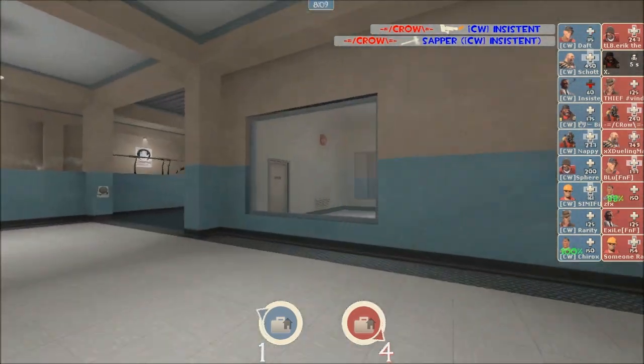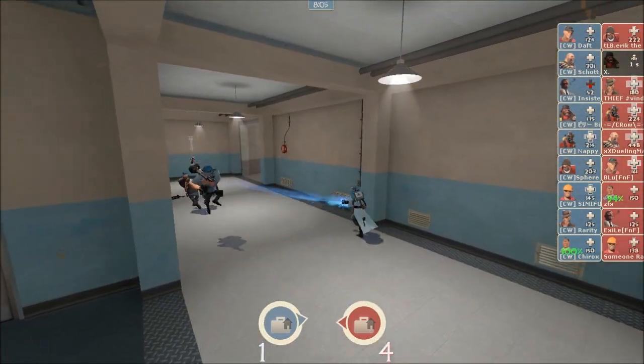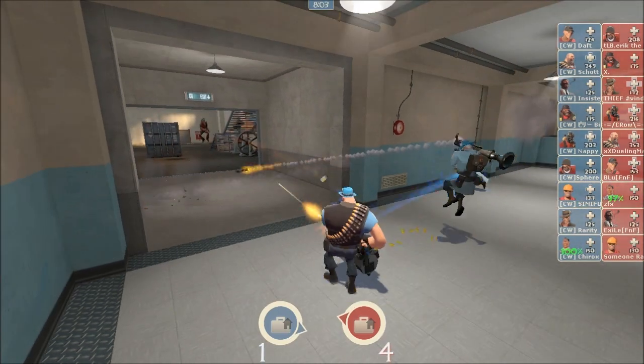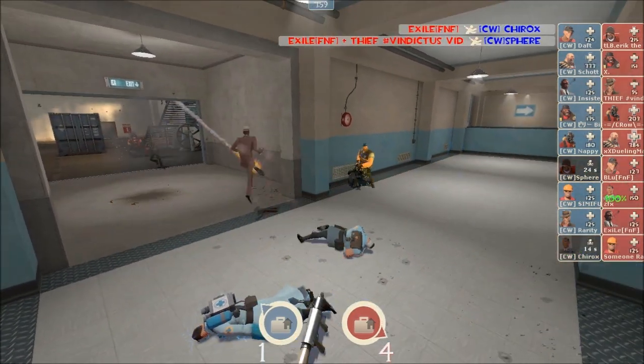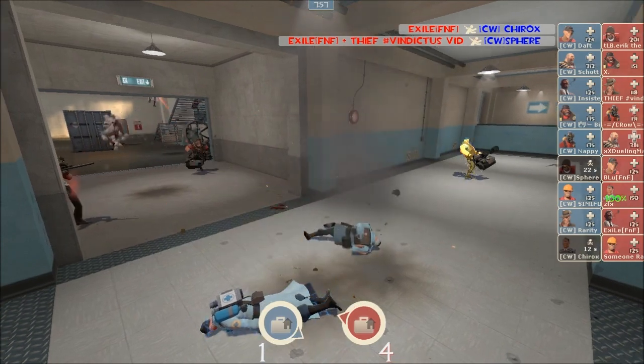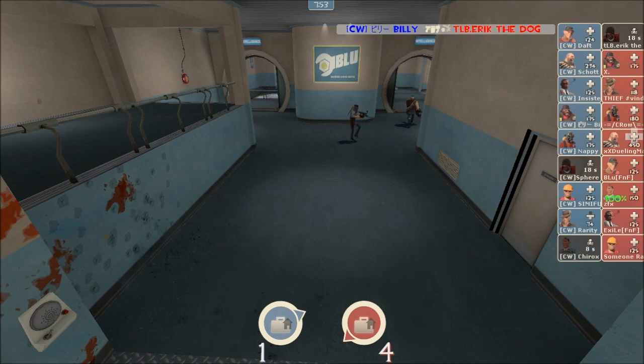So this is, yeah, it's going to be our blue intel room. They are pushing out right now, and they've got an Uber, so they want to try and gain control of mid with this if they can. The difficulty is in pushing. Oh no, a double stab there by Exile. Beautifully done, forcing the medic to drop that Uber.